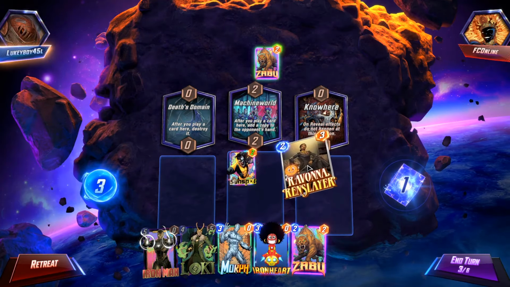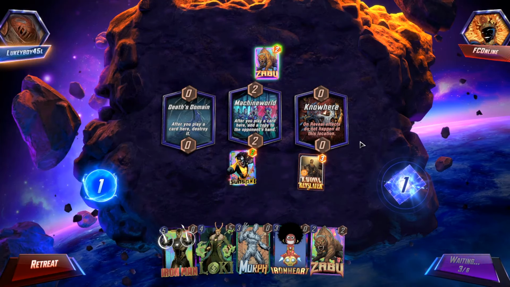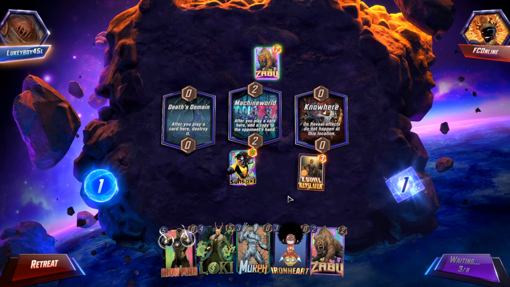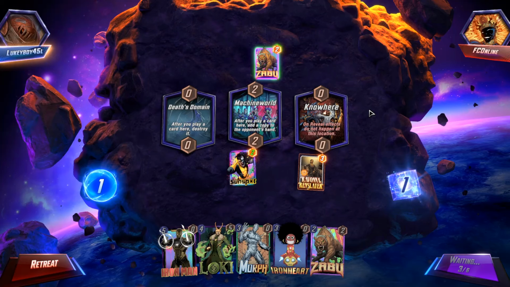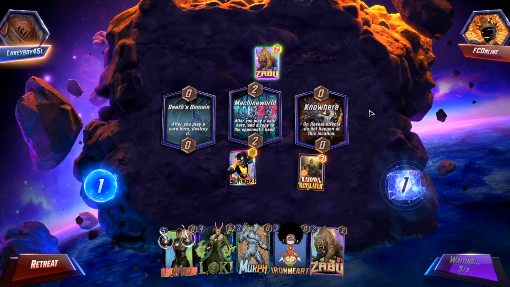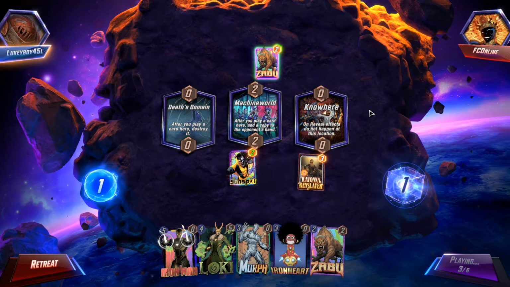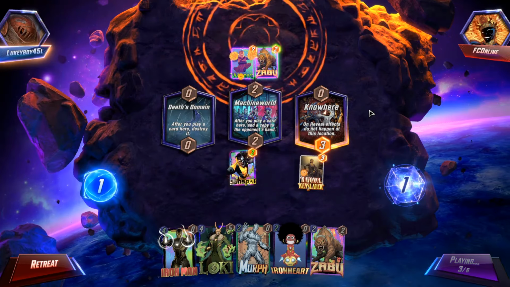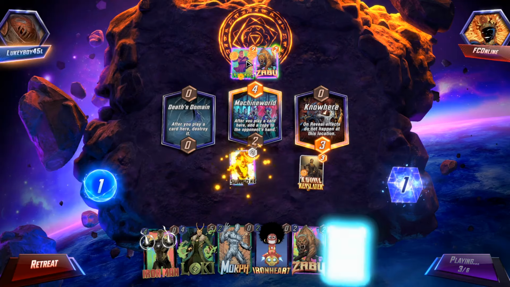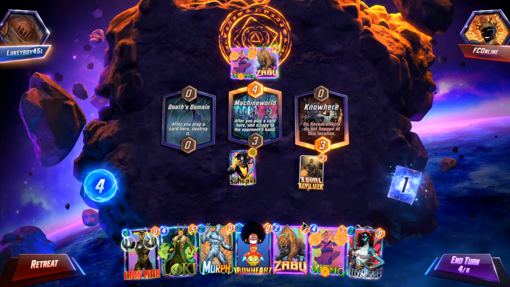And then we also have Nowhere, so I'm actually going to go Ravonna over Zabu, just because these guys are going to drop in cost: my Iron Man, Morph, and Ironheart. I mean, Loki still looks pretty good, but again, since I have Ravonna, this dude, he gave me Wong. So that's interesting.